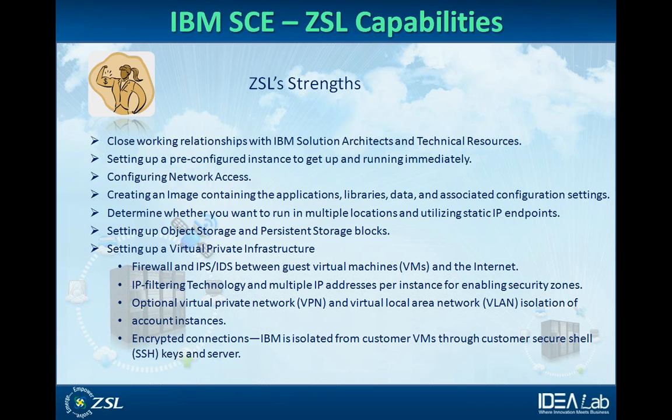And we've also worked extensively with IBM using their guest virtual machines for firewalling and intrusion prevention and intrusion detection systems, IP filtering. IBM also provides virtual private network access to their VLANs within SCE. This is a very critical requirement and truly a must-have feature if you are planning to run traditional IT applications in any cloud, but especially SCE, where applications like ERP and CRM applications really require these VPNs and VLANs. And of course, we've worked with encrypted connections to IBM through SSH and of course through VLANs and VPNs.